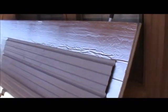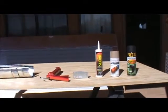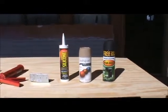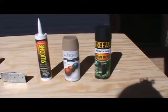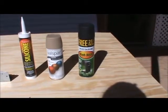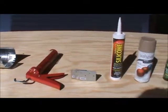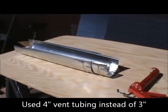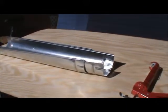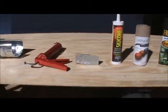The insulation that we got is the metal, and we're hoping we can paint it. We got high heat silicone — it goes up to 400 degrees, it's clear. We got interior/exterior spray paint for the outside of the box, and high heat barbecue paint that goes up to 500 degrees. We got the caulking gun, brackets for the inside, and three-inch sheet metal tubing that goes from the hot and cold air return into the house. We had the plywood cut at the store to make it a little easier.